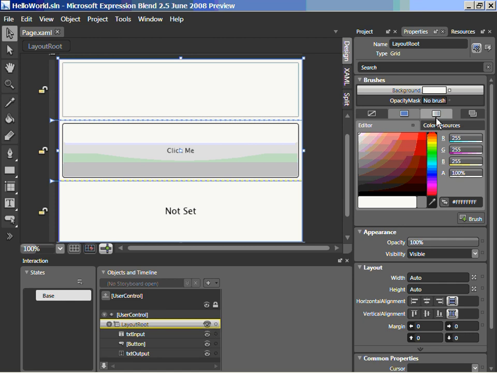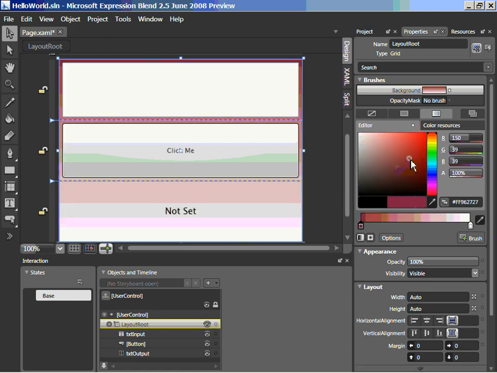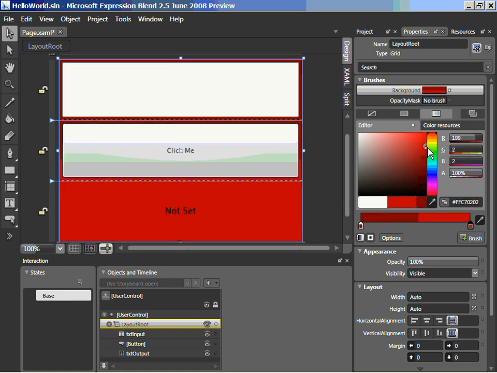Let's just do some simple things. Let's take this background and change it into some kind of gradient. So we'll have it going from some kind of dark red at the top to a brighter red down towards the bottom, make it quite garish at the bottom there. Okay, so imagine that looked nice.